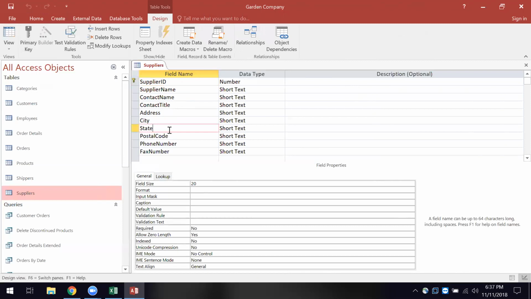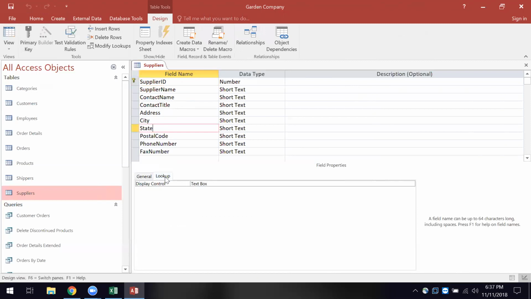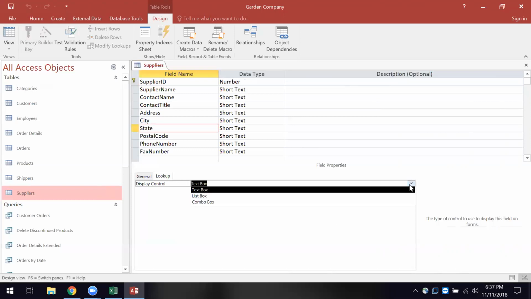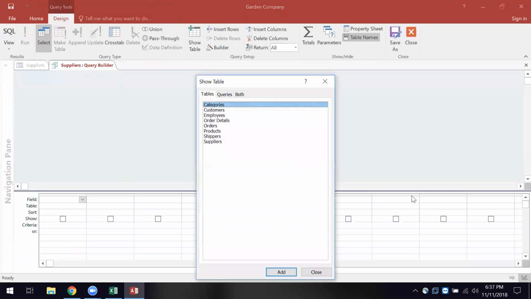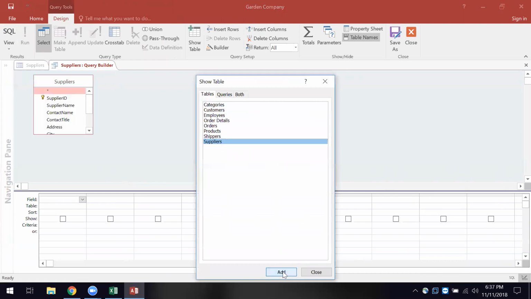okay, I'm going to click lookup, and I've got the text box. I'll do a combo box, and the row source, and those are three little buttons there. I'll click that, and the suppliers, I'll add that.